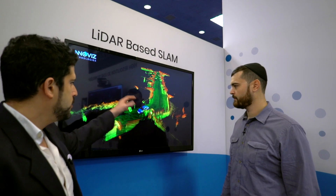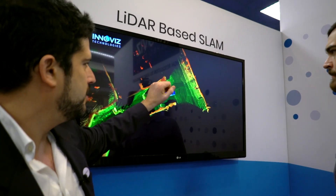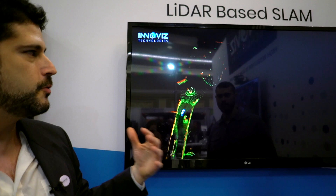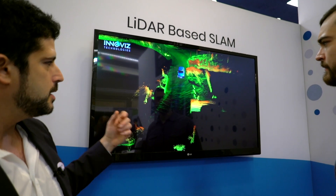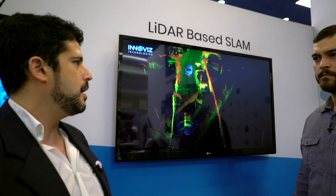What you see here is our LiDAR mounted on a car — you don't see the car itself, but it's right here. While we drive with the LiDAR on top, we record all the data and 3D information and create in real time these high-definition models. Basically the car is learning how the location looks before driving through it.